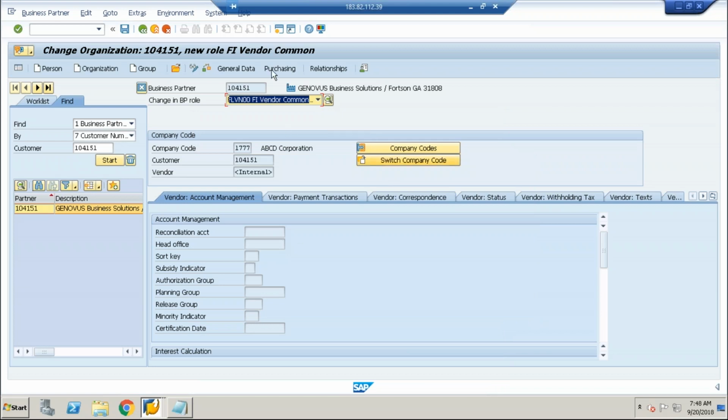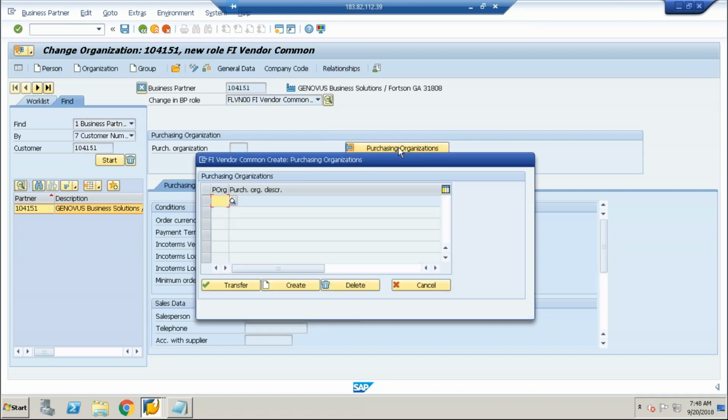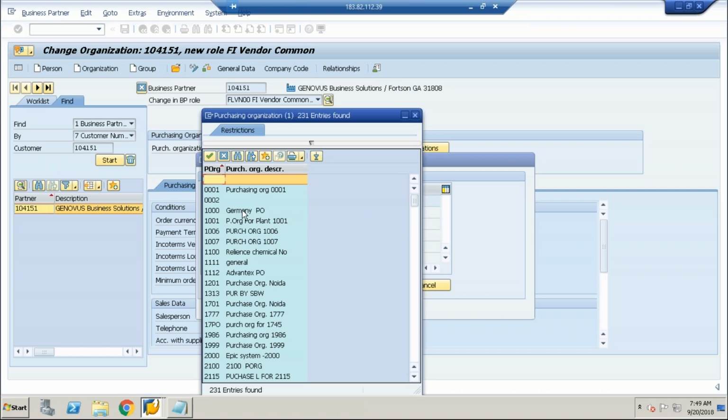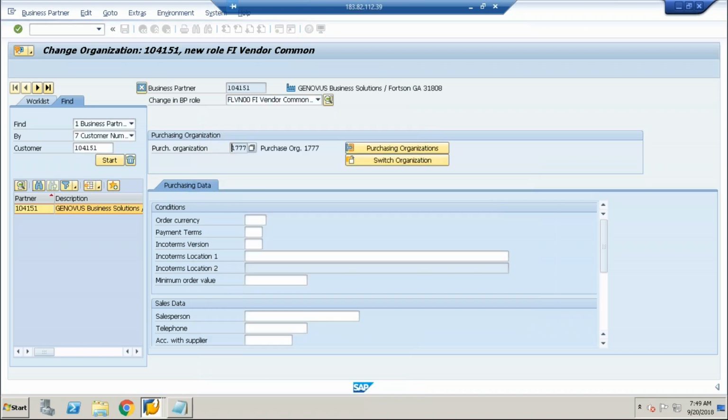And then go to the purchasing, select the purchase organization, transfer, so maintain USD payment terms.